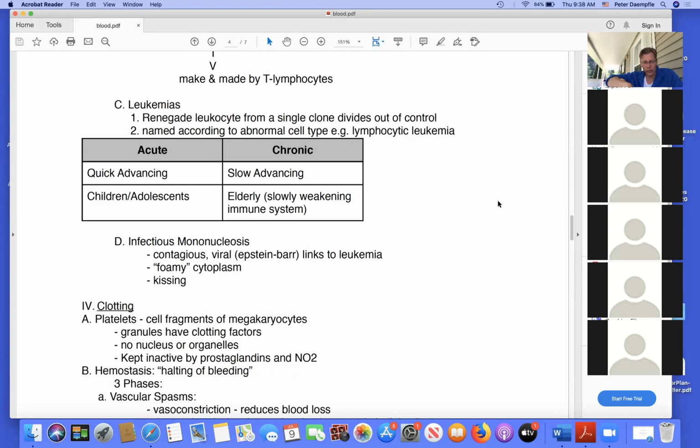Infectious mononucleosis, related in a way to leukemia in that it's caused by the viral Epstein-Barr virus. That does not mean if you have mono, you're going to get leukemia. It's just these are related viruses, and it's contagious. I remember looking at foamy cytoplasm. That's what it looks like under the microscope. The kissing disease is not just kissing. Anytime, liquids from the mouth, liquid transfer. It's not airborne like corona. It is mostly liquid transfer from sharing cups and food and such.